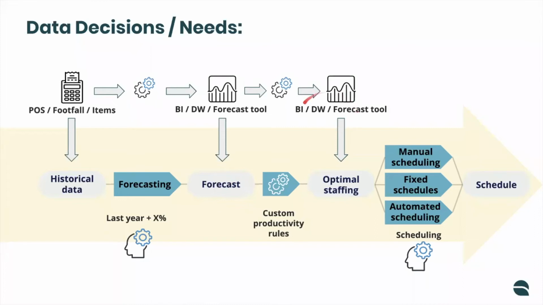And then the last number here with regards to BI data warehouse and forecast tool, also posting what is the optimal staffing number. So again, cutting later into the process, but posting then what is my optimal staffing number on a 5, 15, 30 or 60 minute level. So a couple of things to consider, again, just to make sure everyone is aware, nothing changing on that ability to post data at different points in that process there.